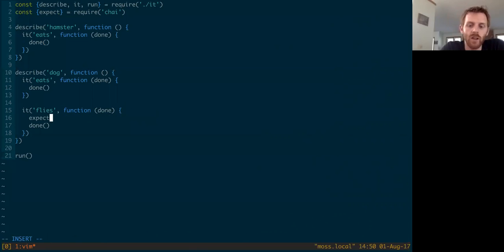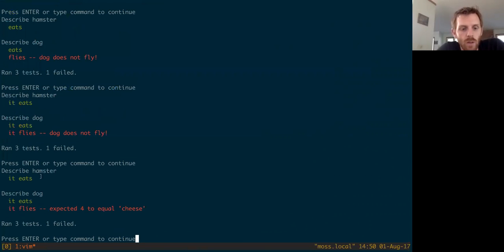And if we put a Chai expectation in here, expect for to equal cheese, right? So this is a failing expectation. Chai will see that this thing doesn't equal that thing, and it will throw an error with a useful, helpful error message. And so we will get for free in our output expected for to equal cheese.